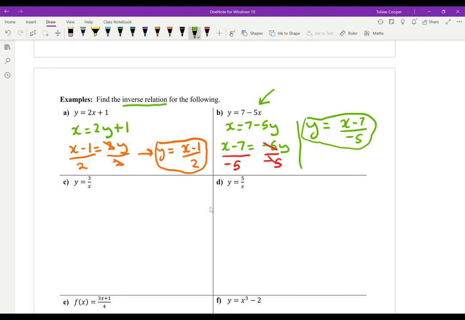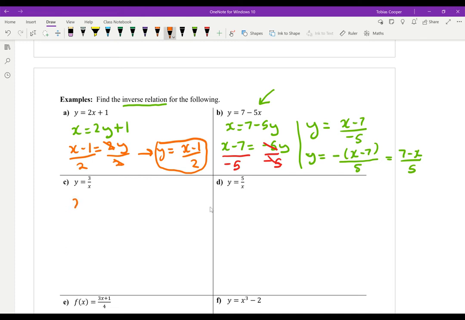So this is the inverse of this, just by swapping the x and y, making y the subject. Now, just one final thing, that minus sign we can put up to the top if you want. You don't have to, but we could. So we could go y equals minus x minus 7 on 5, right? And then I could expand the brackets and that'll give me 7 minus x over 5. Okay, that's another way of writing that answer. Now you can pause the video anytime and have a go at these questions yourself, as I said before. Let's have a look at the next one.